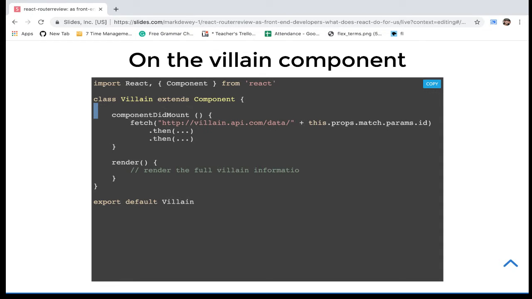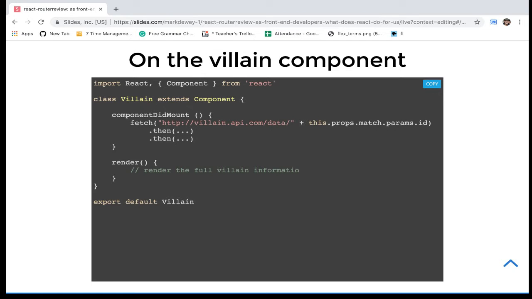What are you trying to match? I think the match is the URL. This thing up here, the thing in the address bar. Even if we look at this, we'd probably see some parameters, right? Slides.com/markdewey-1. There's probably no markdewey-1 component anywhere. That's probably a parameter that says, hey, go find this user.